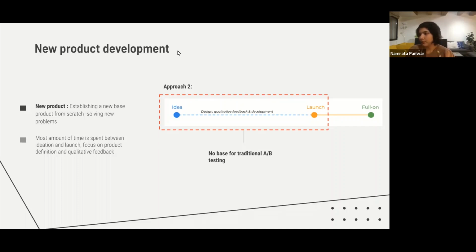Some examples of what new product development means is completely new to the world of products. So for example, Polaroids, those were some things that did not exist at all before they came into market. Another example could be just extending existing companies, extending their product lines. So for example, Google Flights and Google Health, these are completely new lines that Google did not really have expertise on. So any company that plans to extend and do something new that they don't have prior experience on can be considered as a new product development.